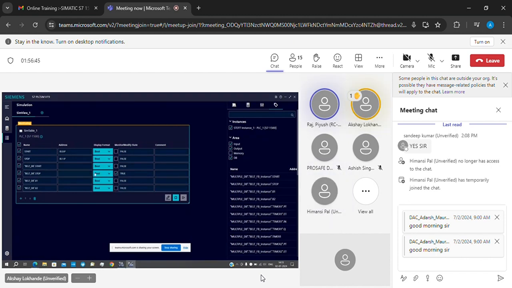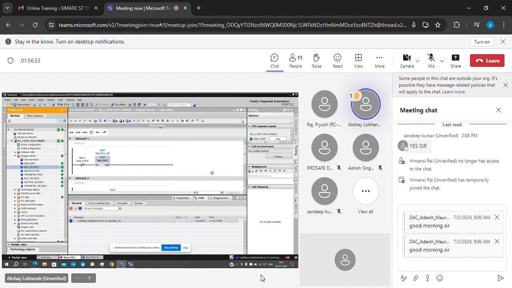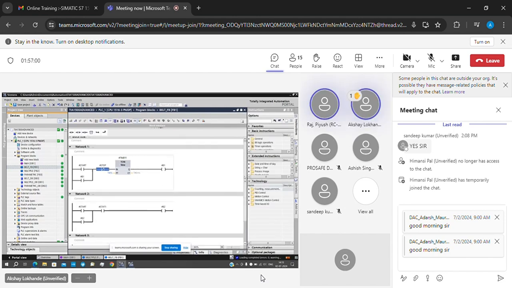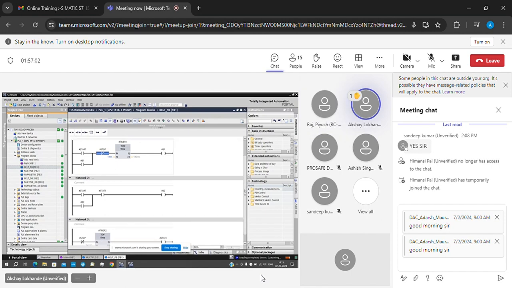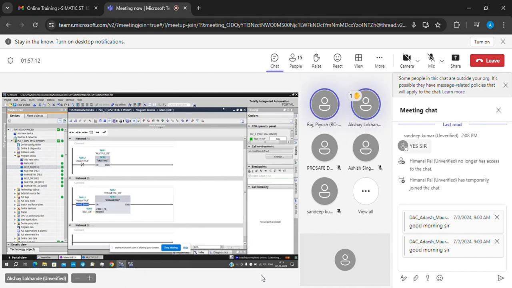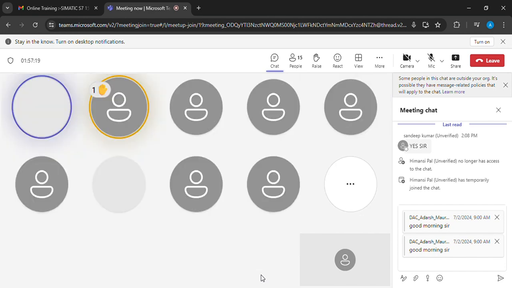Okay. Once again, show me the logic. The parent FB logic. Yes, sir. Okay. Correct. Here I use static tags. Yes. Yes, sir. Okay. Thank you. Shall I stop my screen share? Yes. Okay. So now let me share my screen.